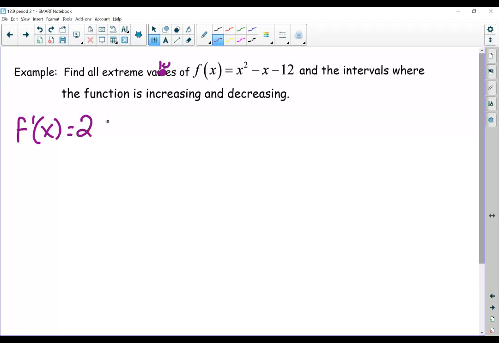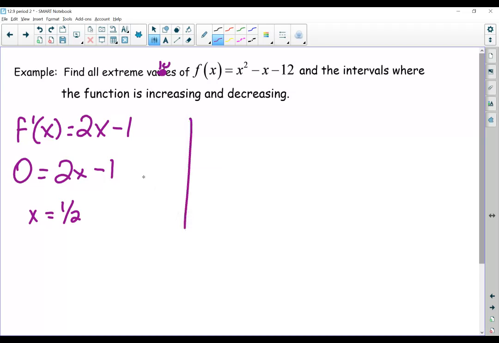And so I would find the derivative function here, okay? And then I would figure out where my critical points are. This is what we did last time, and I would get that critical point. Then you have a couple of options. You can graph the derivative graph, okay, and figure out where it's positive, where it's negative.